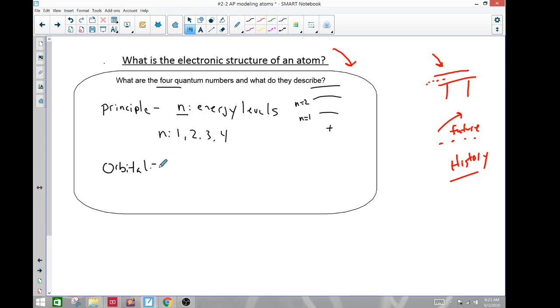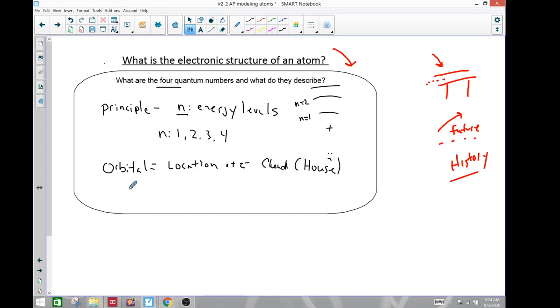We don't typically want to give a human experience to anything here. The AP test will not give any human personification to anything. If you say that an atom works this way because it's happy or sad, that's never going to work. But here, I might call an orbital sort of the location where electrons are likely to be, a location of the electron cloud. That's probably the best way to describe this. In chemistry, we might describe this as the house that they're living in. Of course, we would really want to avoid that.